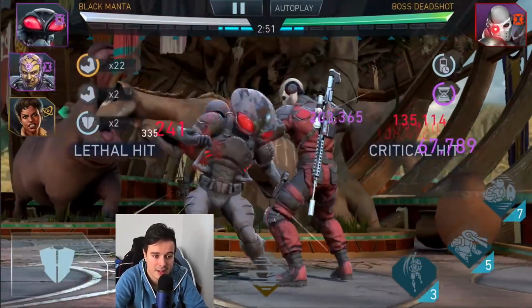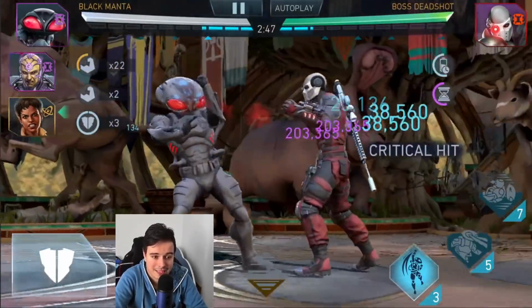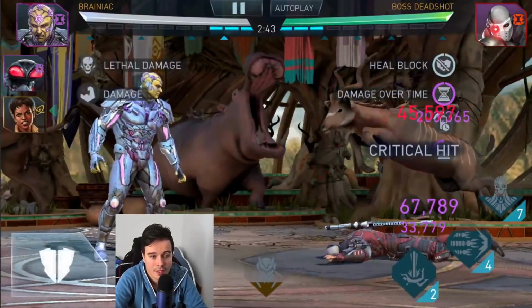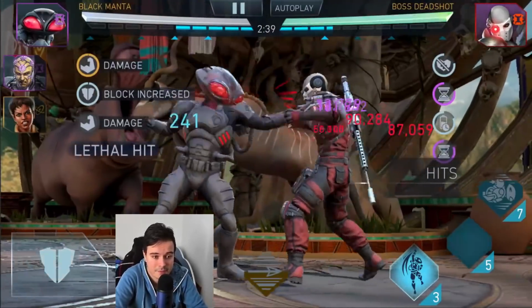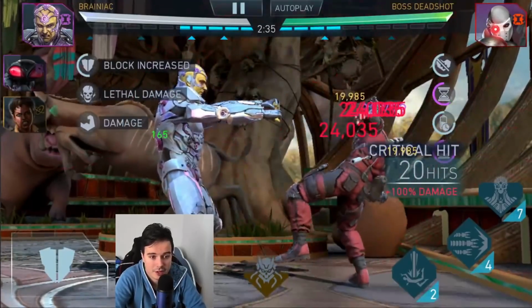doing with Black Manta, but this is mainly due to the fact that this is a raid where Beta Club, rather than giving me the passive of dot damage, is also going to give me passive attack stats, so that's gonna be helpful. Messed up a bit at the start there, so a little bit of a sloppy start.